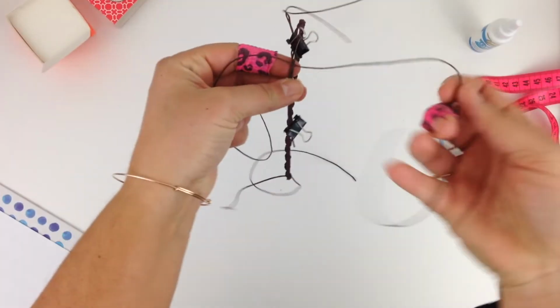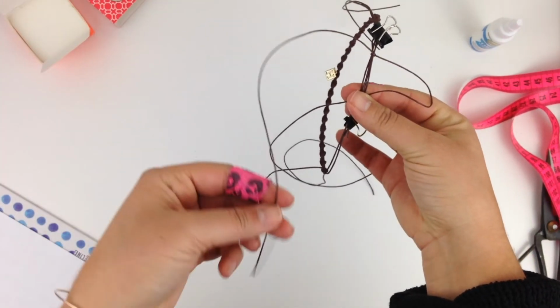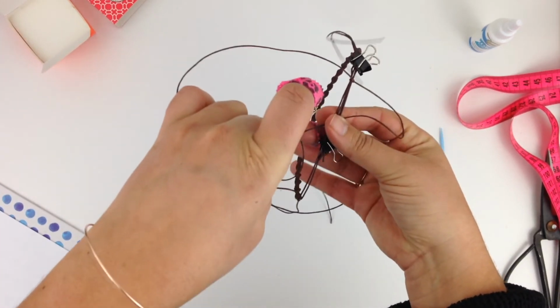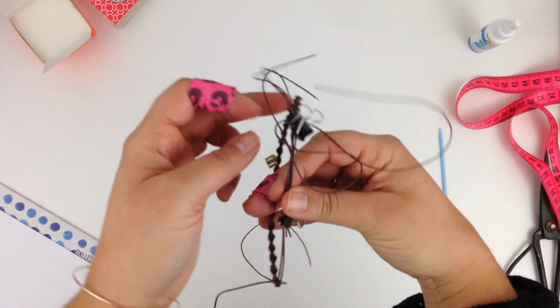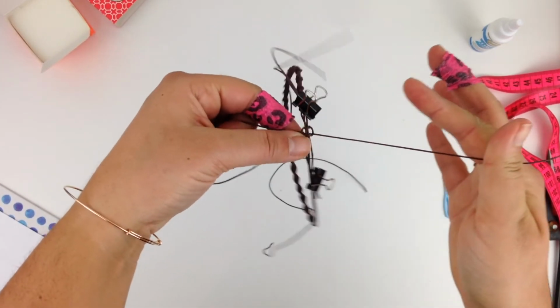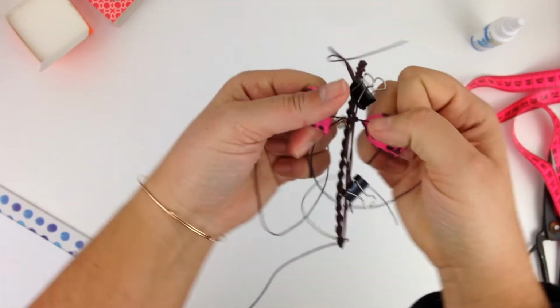Now, how to do the adjustable sliding knot? Simple. You will do a square knot, one after another. The beginning is a little bit tricky because you have so many loose ends flying around and nothing but your hands are holding the bracelet. Maybe you can find someone to help you. Then it might be way easier.